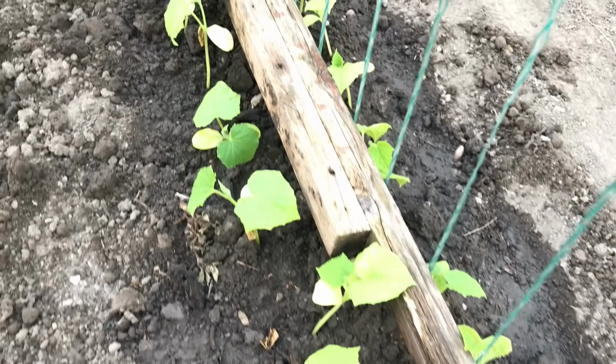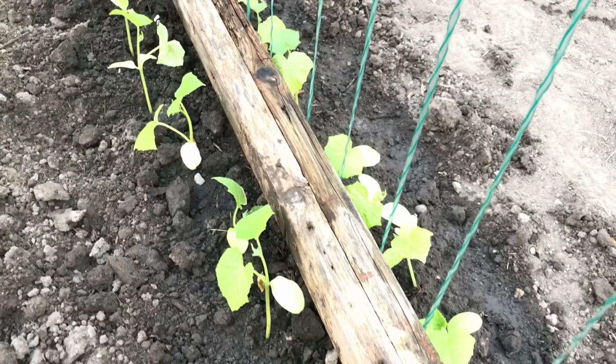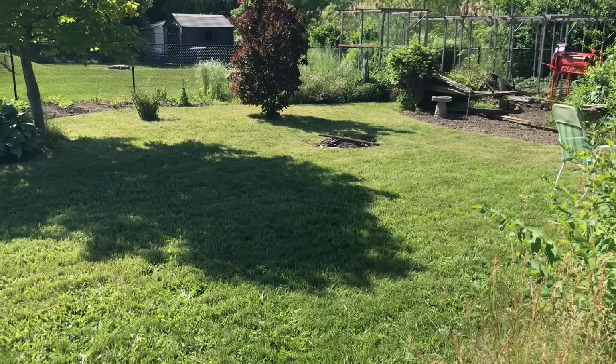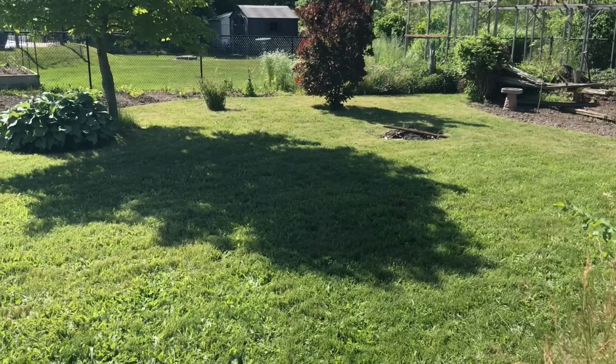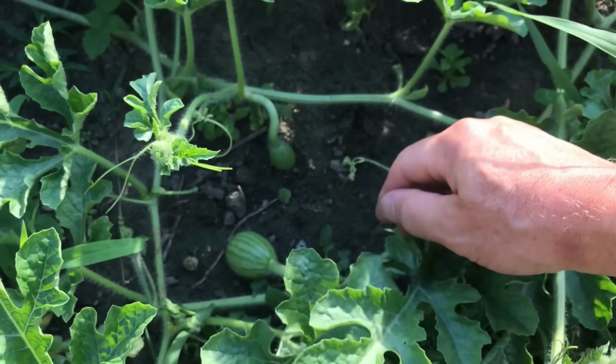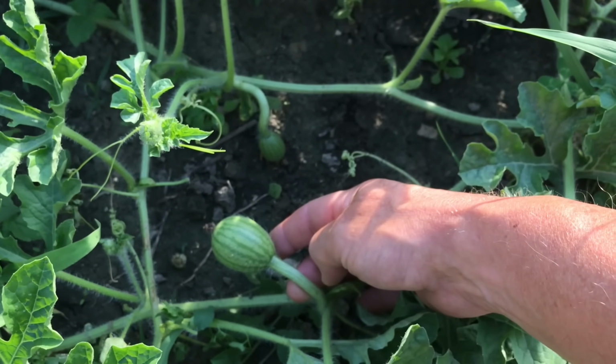Now, as a gardener, you may be grateful when the weather is perfect for your tomatoes and cucumbers, but unfortunately, it turns out to be great for the grass as well, so you know it's soon going to be time to cut again. But we all have just too many things to do. Cutting grass is one of those jobs you just want to keep putting off. For me, I prefer to spend my time working the garden, and certainly never the lawn.